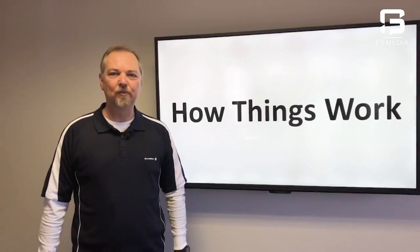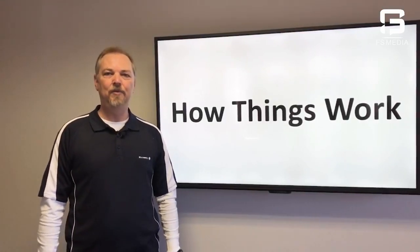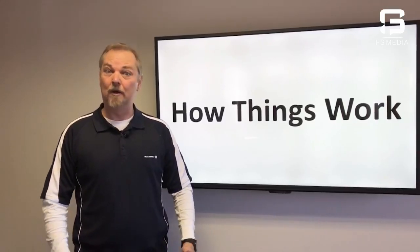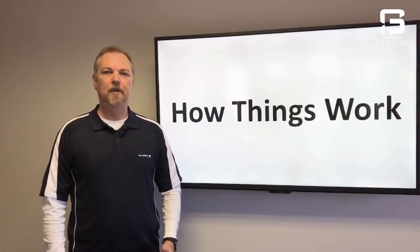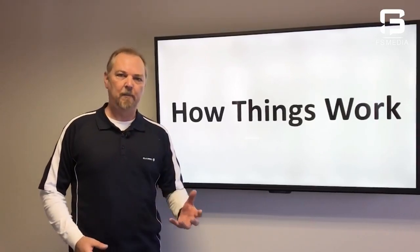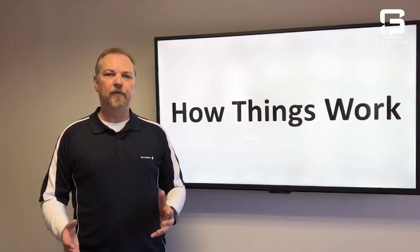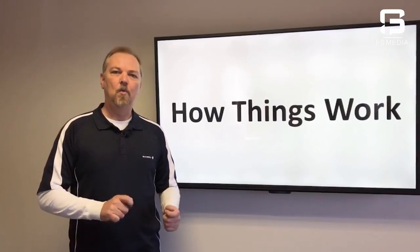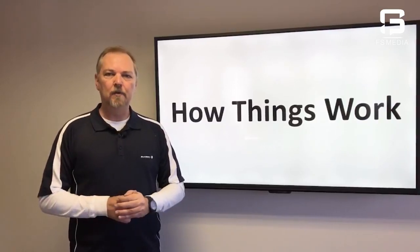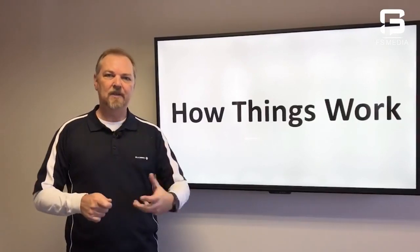Welcome to our next installment on how things work. Today we're going to be taking you through the functions of the battery and the alternator in your car. Now, a lot of people ask, what is it that actually supplies the electrical current to the vehicle? Is it the battery or is it the alternator? It's actually a bit of both, but it just depends on when we're using each of these. When we first start the car, naturally that's when we're using the battery. So the battery is what cranks the engine.